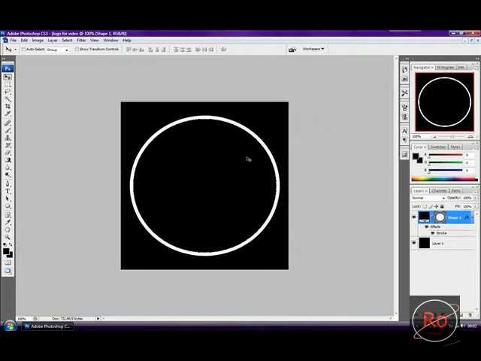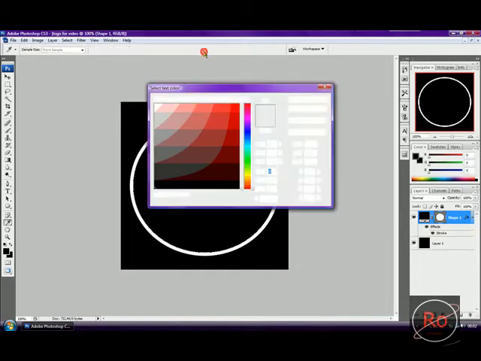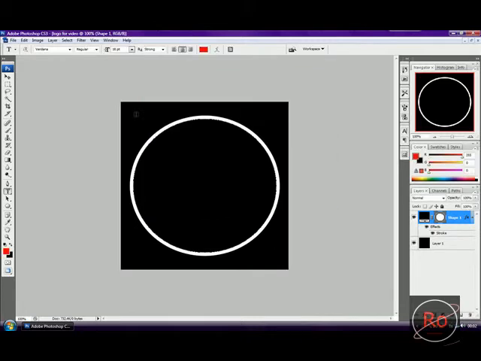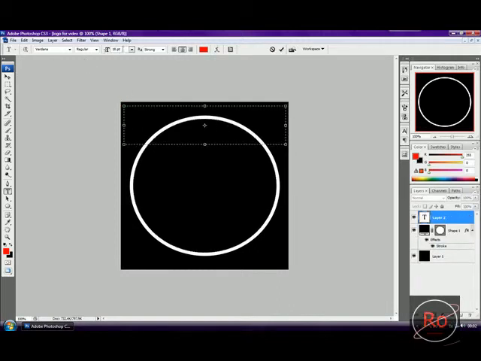So click OK to that, then get your text. Make sure you do it outside the circle or else it will mess up. Change the color of your writing to what you want it to be. Then draw a text box outside, or else it'll just take the shape of the circle and really mess up.